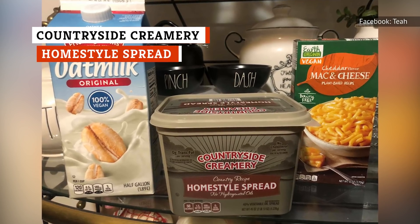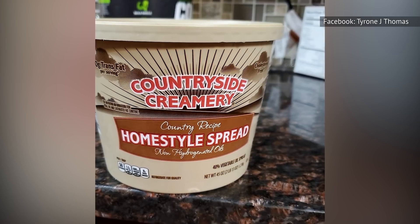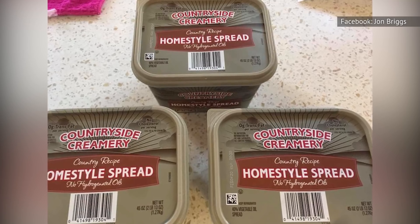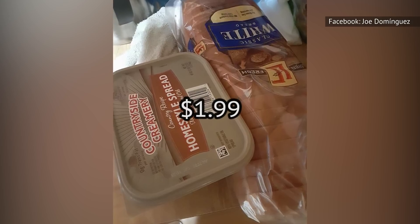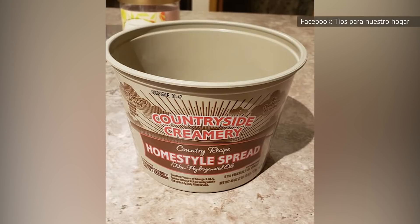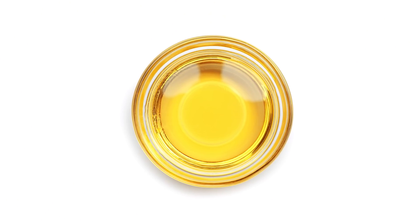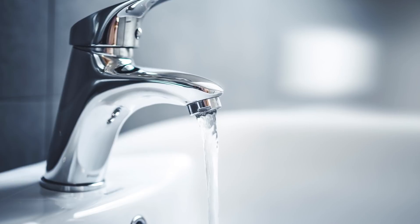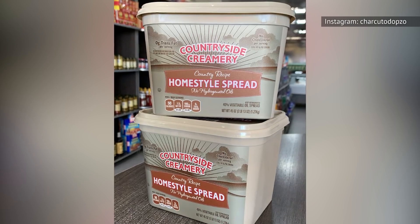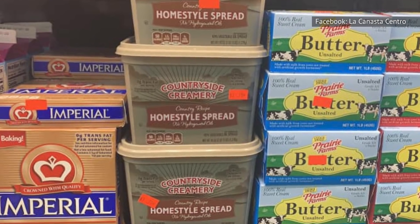This one might be a concern for people who prefer margarine over butter. In 2018, Aldi's Countryside Creamery Homestyle Spread switched recipes and container shapes. It first went up in price from $1.79 to $1.99, and then further to $2.29. With the last switch, it also changed from a cylindrical to a rectangular tub. The ingredient change was no less dramatic, as Aldi cut the amount of oil in the spread by over 10 percent, from 51 to 40 percent. Where oil was the primary ingredient before, the new version listed water as the primary ingredient. According to the Aldi Reviewer blog, the previous version was comparable in flavor and ingredients to Country Croc.